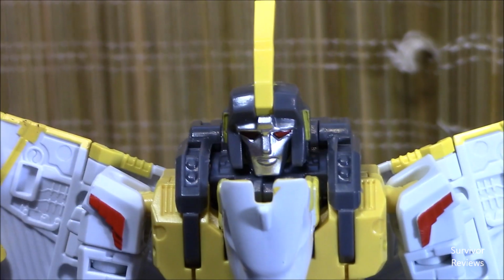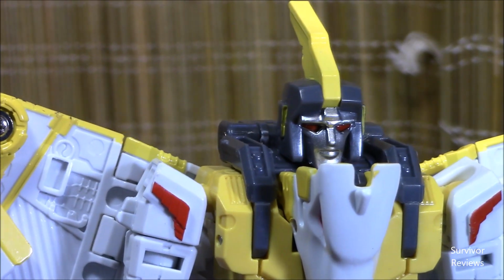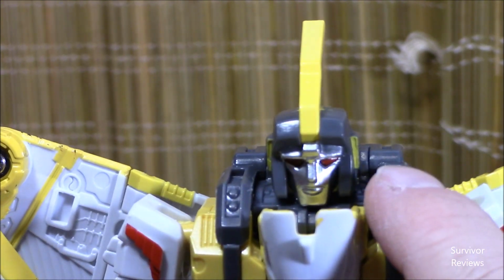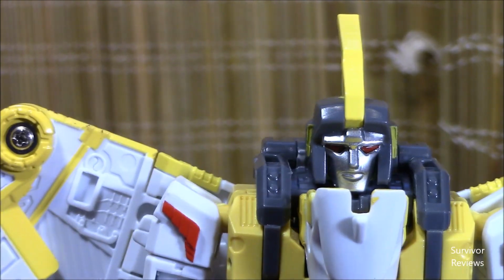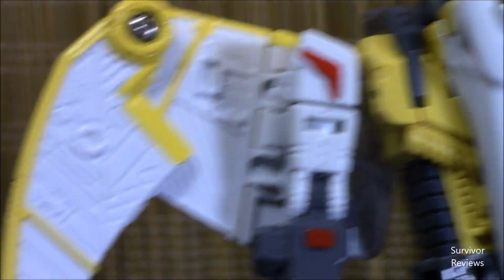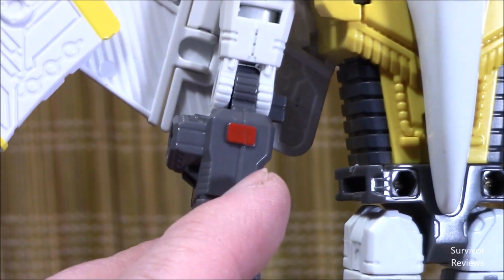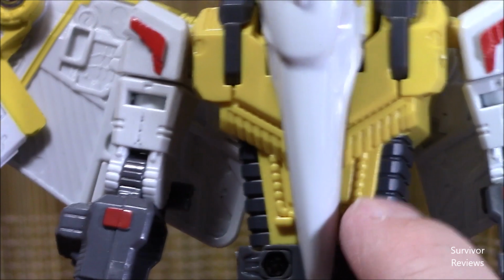Right off the bat, we can see the head sculpt, and he has some really nicely painted red eyes. The yellow is bright and crisp. He has what looks to be translucence on the side of his head. The mouth sculpt looks kind of like he's got duck lips, but you know, we can live with that. We have some red paint right here. All this is paint. This is white plastic, unless I'm badly mistaken. So he is painted very well. Have some red paint here on this kind of grayish plastic. This is yellow plastic. The eyes are red, which is really neat.